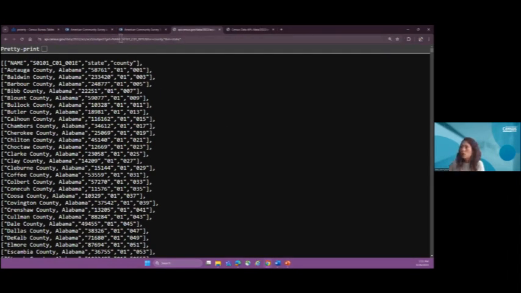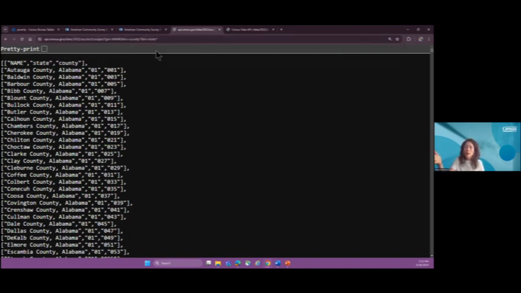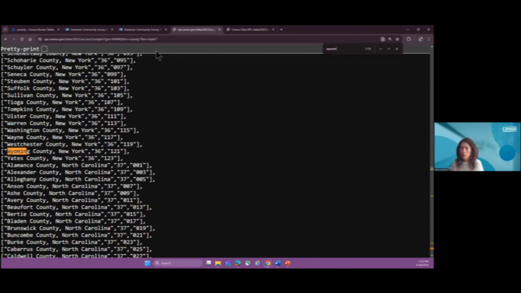It does have a random variable, just to call it out again as an example. You can leave that in there, or you can delete it with the comma and just have name. So now you have the call to get all of the counties in all of the states. And again, your best friend, at least for now, is Control F. You're going to start to type in your geography of interest. And luckily for me, the first Wyoming on this list is actually Wyoming County. So I can use context clues here and see 36 for all of the New York counties that shows up. So I know that's my state code. And then the second 3-digit code, 121, is going to be my county code.